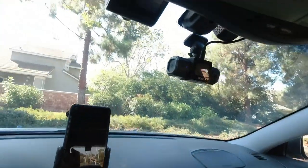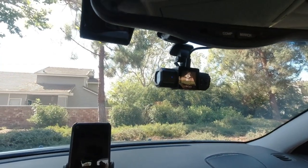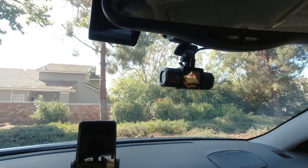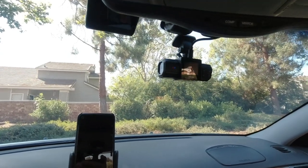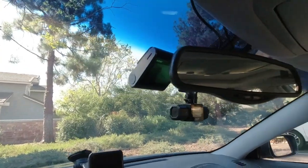The second thing you need to be a successful food delivery driver is a way to record all your deliveries. That could be anything from a body camera, a cell phone that you use to record video and take pictures, or a dash camera. I happen to have a couple here — you can see it's recording right now. That records inside and outside the vehicle, so if someone ever said you tampered with their food, at least you could prove while it was in your car that you did not. The other one I have is for traffic, and it also records audio.